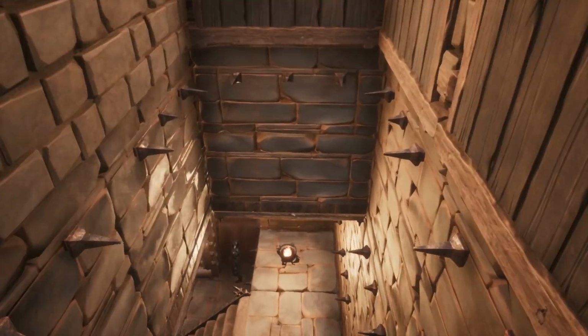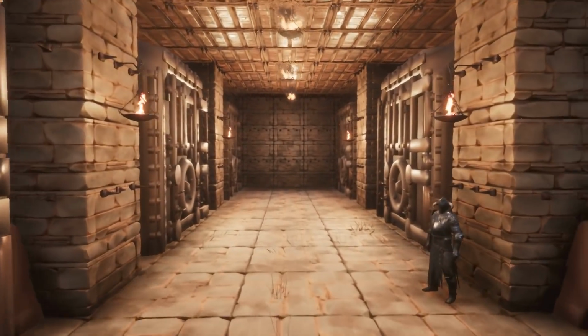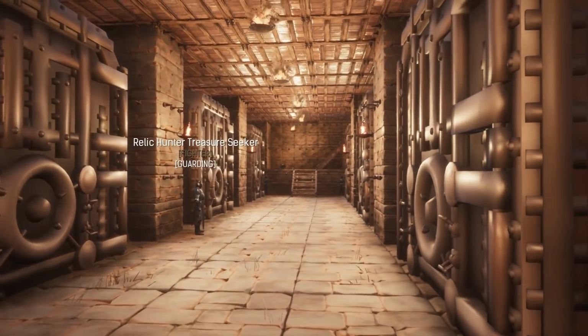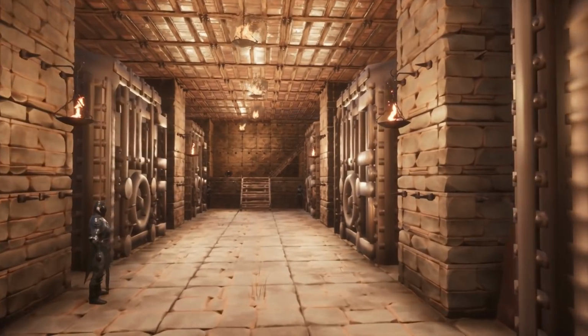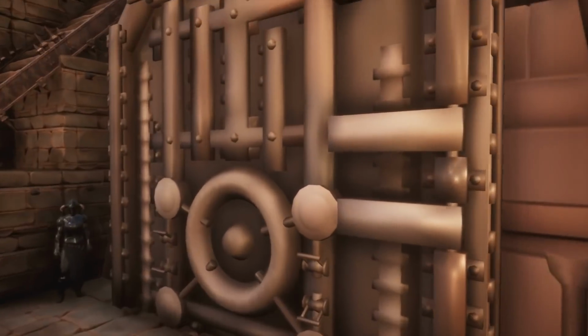Down here we have the vault room. And yes, it is a vault room. So as you can see, we've got plenty of vaults with loads of stuff that we can store. I could make this bigger, but I think this is big enough for one person. This is a castle for one person, and the rest of it is going to be NPCs.